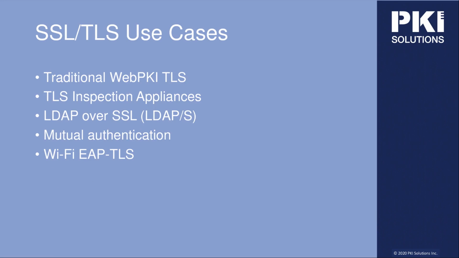We also have use cases with TLS inspection appliances, whether these are Palo Alto or Blue Coat or other types of devices. A lot of organizations that we work with are deploying these devices to be able to inspect outbound TLS traffic from their organization. And this actually affects us quite a bit on the PKI side, because these appliances are frankly acting as middlemen within an environment. It's essentially a sanctioned man-in-the-middle attack, where these appliances are spoofing websites and producing TLS certificates on the fly so they can decrypt and inspect traffic that's exfiltrating a network.